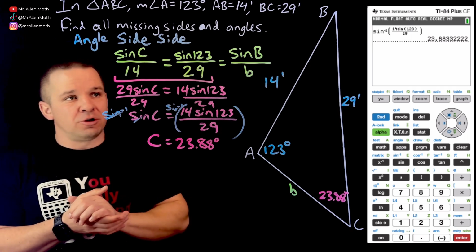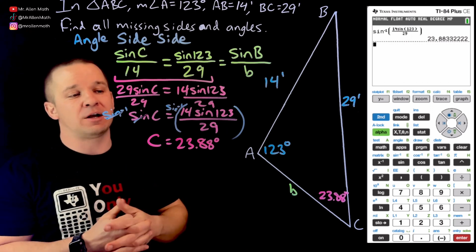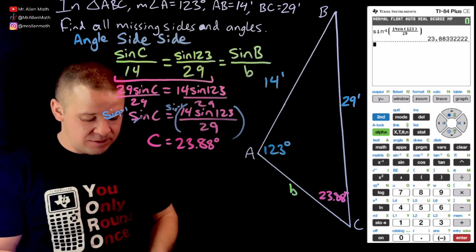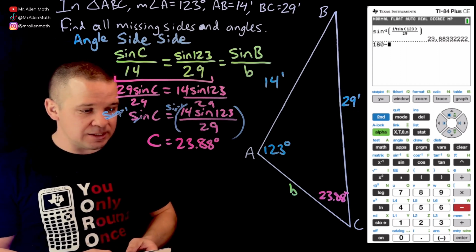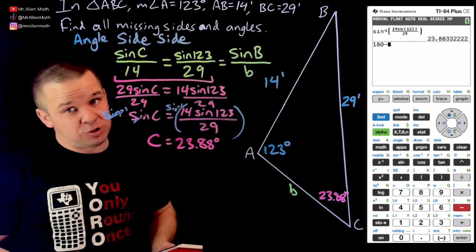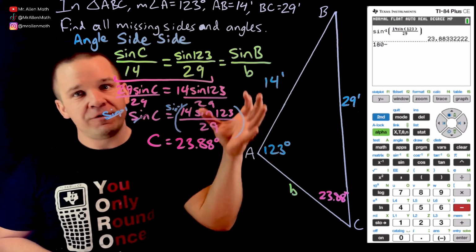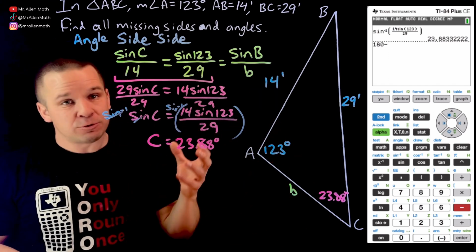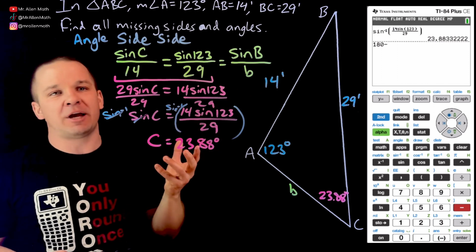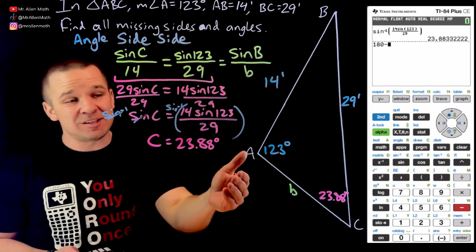Okay, so now what's going to happen is, for the potential for another triangle to exist, we're going to take the supplement of this angle. So 180 minus, and you can either use the one that's in there or you can use this rounded value. I know you only round once, but because I'm saying this is the angle of the triangle we're working with, that's what I'm working with now. Like that is my angle. We're not continuing to calculate in an application setting where we're getting different heights and different angles and those errors would compound. This is it for the triangle.